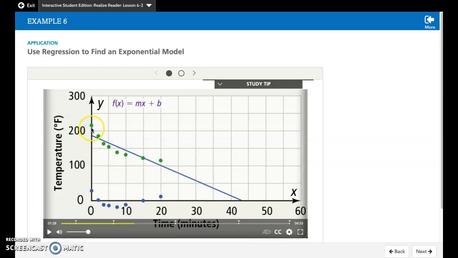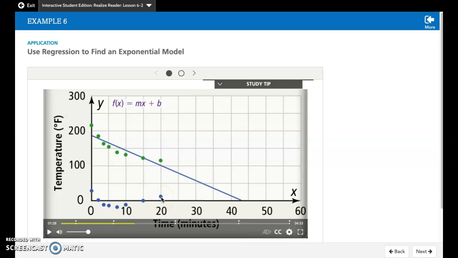So you can see this first green dot is a good amount above the line. That's why it's a good amount above the x-axis. And this point right here, the second one, is only a little bit above the line, so it's only a little bit above the x-axis. And these next 4 points are all below the line, so that's why they're below the x-axis. This point is on the line, so it's on the x-axis, and this last one is above, so it's the one that's above.